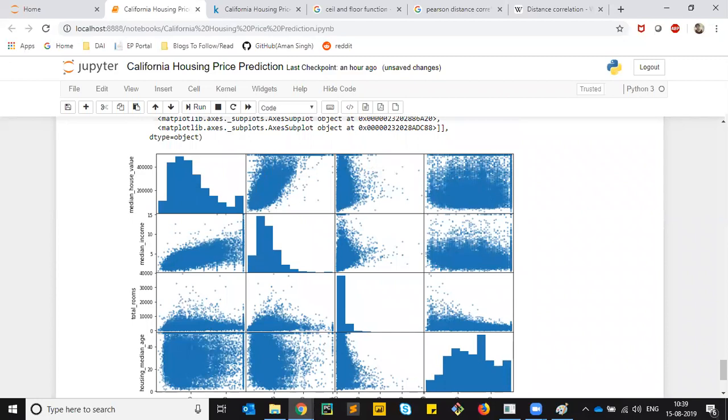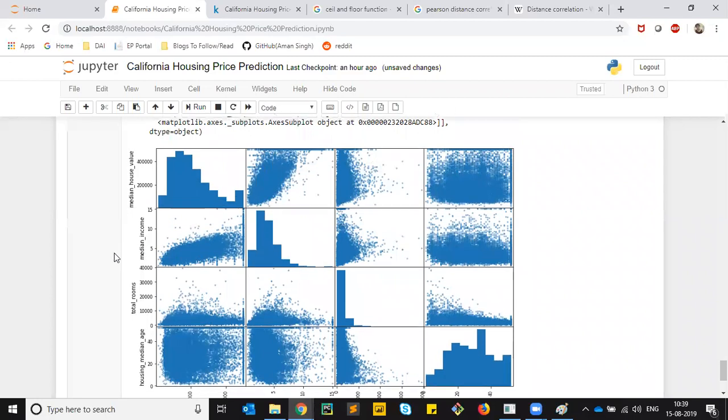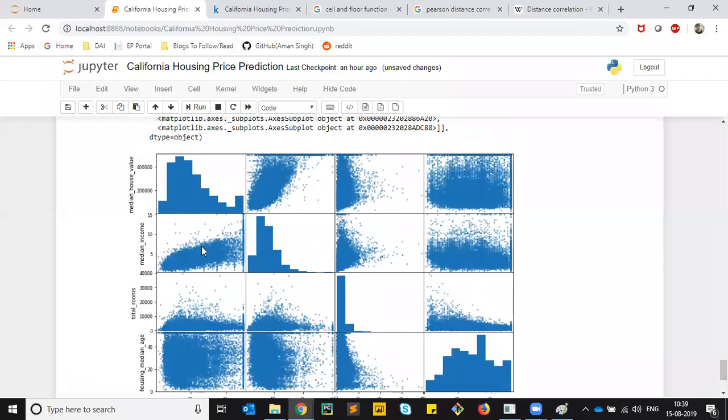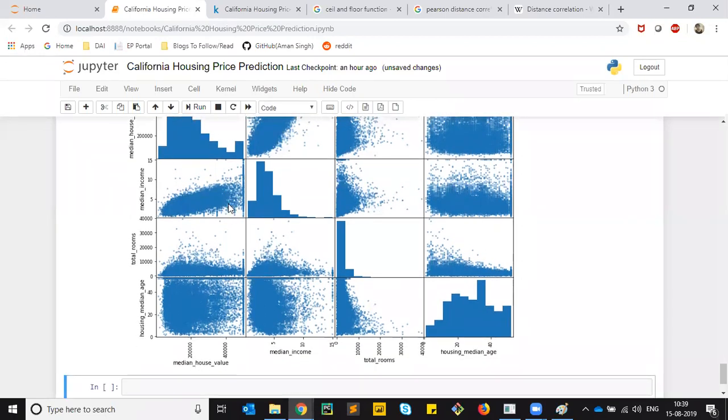Now, if you see the median income, the important attribute that we have been taking as our hypothesis initially, there's some bit of linearity in here. It's increasing a little bit upward as the median house value is increasing. The income range is also increasing, right?